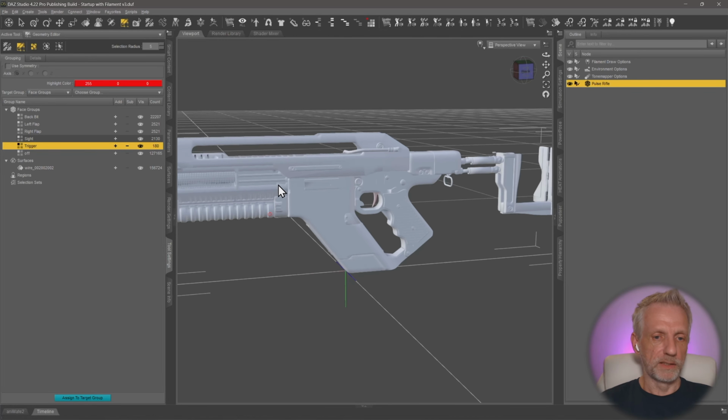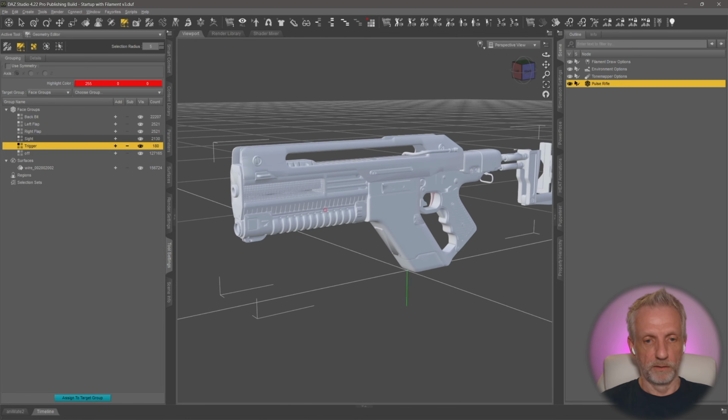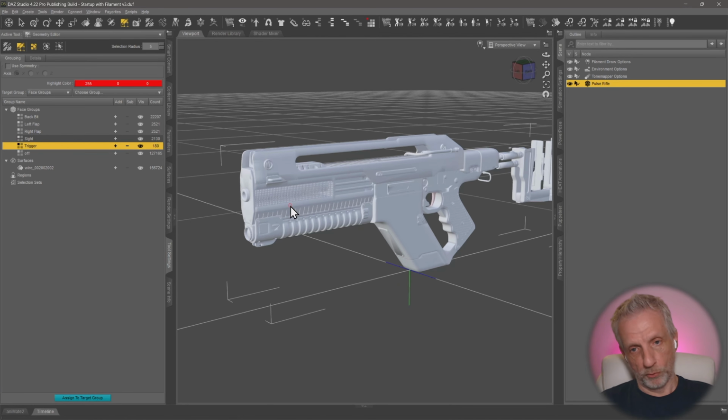So what we'll do now is turn this into a figure as opposed to a prop, as a prop is basically a static mesh inside DAZ Studio, and a figure is a skeletal mesh. And once it is a skeletal mesh, it has one single bone, which is the root bone. And we're not going to be able to do anything with it, but from that bone, that's essentially a bit like the hip bone on an object.